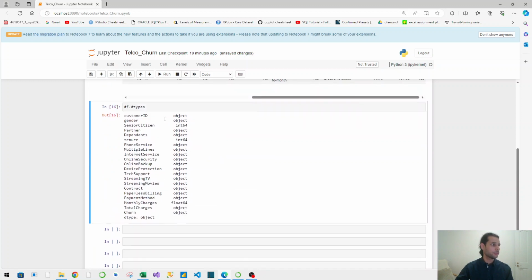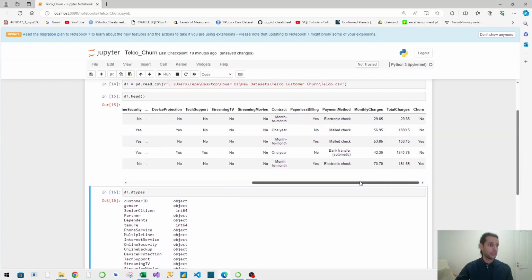Yeah, there's a lot of objects here. I also realized that total charges is in an object format, so it needs to be turned into a numeric value, as we always assume it's numeric and it's numbers here.